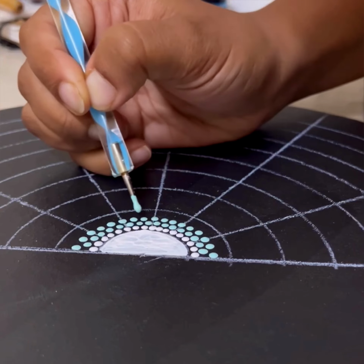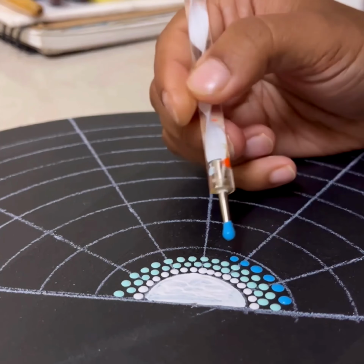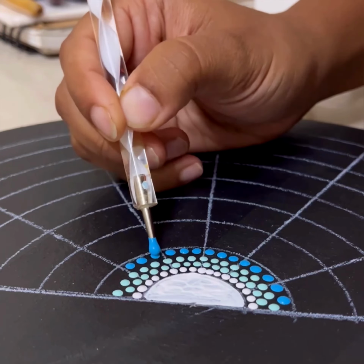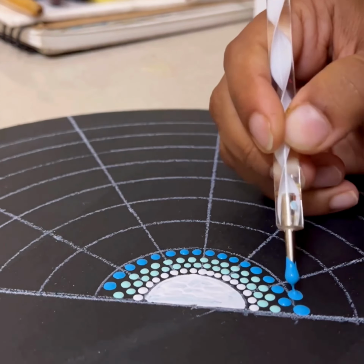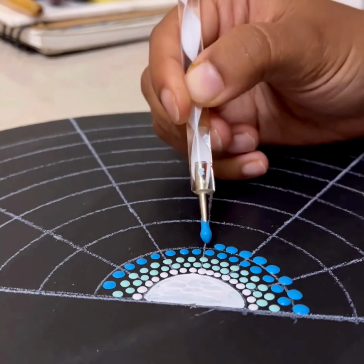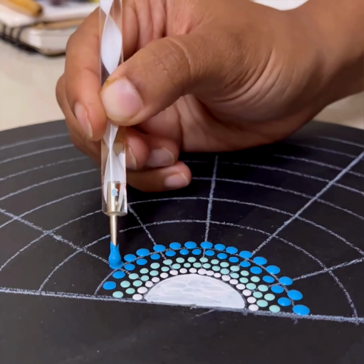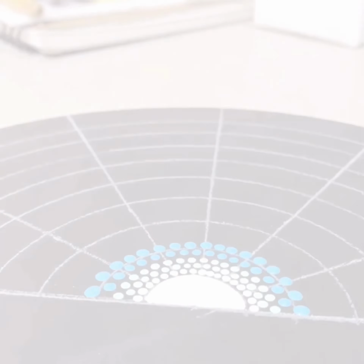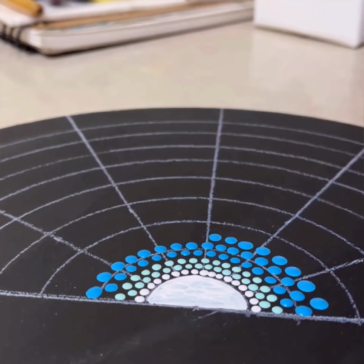Now using a darker shade than the previous one, make another layer of dots using a bigger diameter Mandala Art dotting tool. And make 3 layers of the same color, to create a beautiful shade of colors. Finally, completing the 3rd layer of the same color.